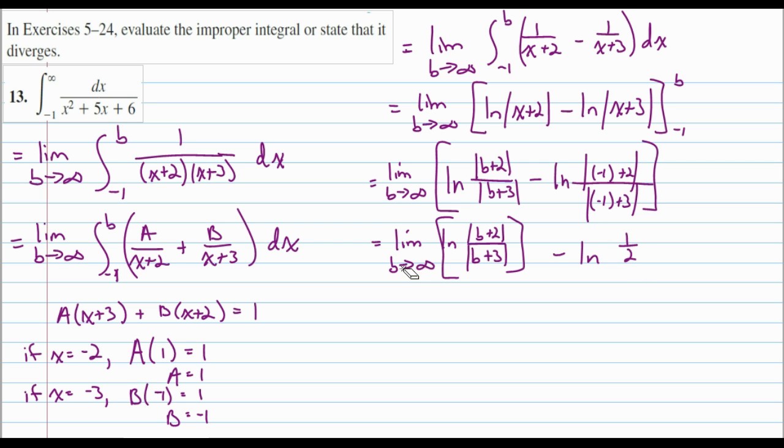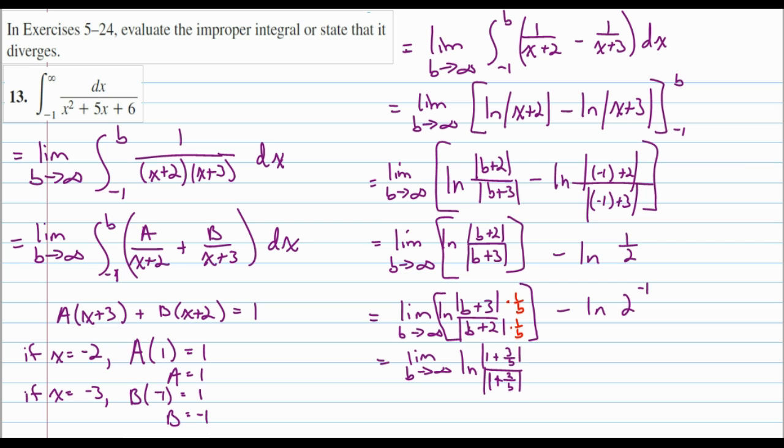Now here, again, as b approaches infinity, I get the natural log of infinity over infinity. I can't use L'Hopital's here because the limit itself isn't infinity over infinity. I'm trying to take the natural log of infinity over infinity. So instead, I'm going to again multiply the numerator by 1 over b and the denominator by 1 over b, which then gives me an expression where as b approaches infinity, this simplifies. So I have 1 plus 0 over 1 plus 0, and of course still plus.